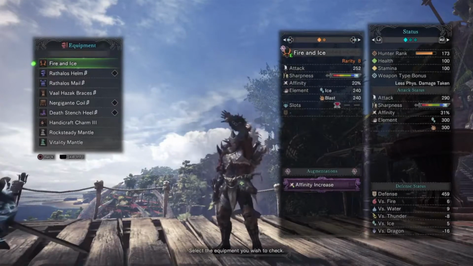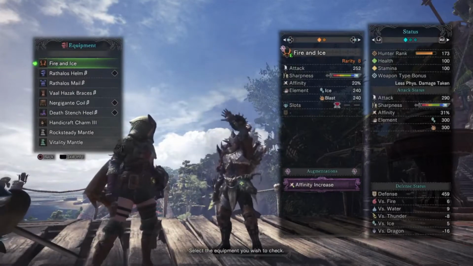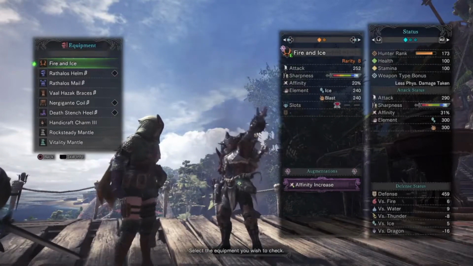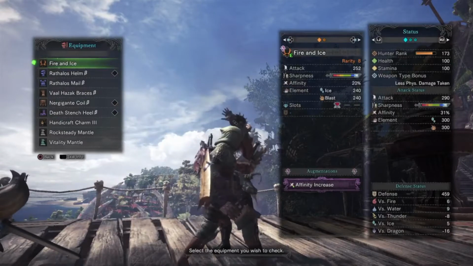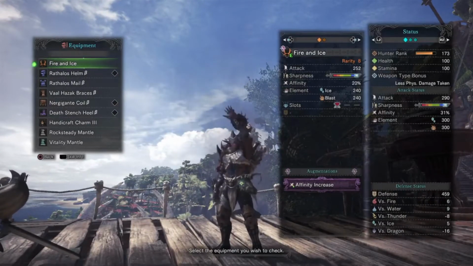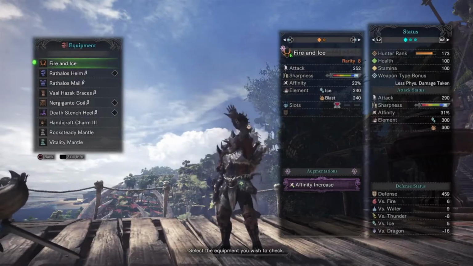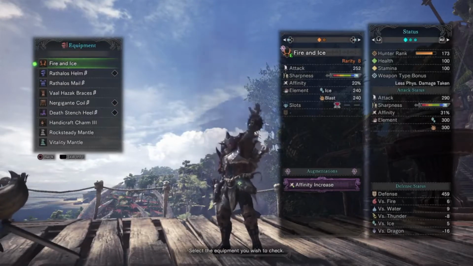Now, there have been several questions about how this actually works. Each blade will have its own elements and status. So effectively, unless you're hitting with both blades at the same time, you're technically cutting those values in half, switching off between element and status every other hit. But let's go ahead and get to the build.